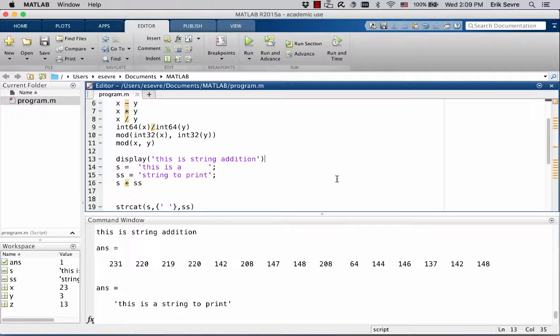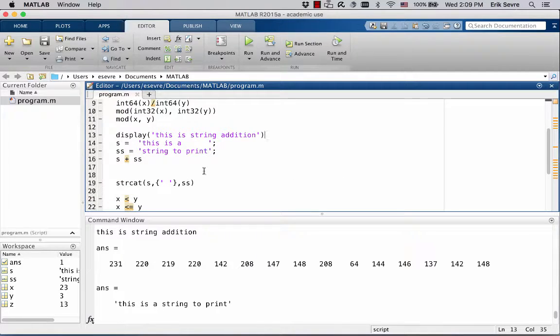If we want to append and concatenate the strings, just like we did in Python and C++, we have to use a string concatenation function, which is strcat. The interesting thing about strcat is it removes all of the white space. So you can see I actually added white space to the end of s. I did that so the two would add. The two arrays had to be the same size. And the string concatenation will remove that.